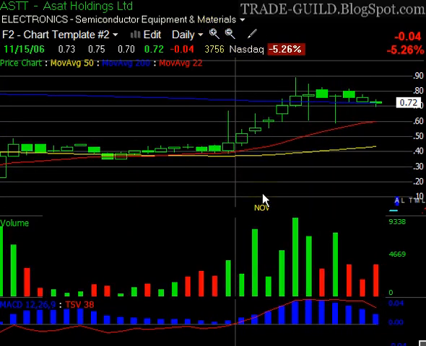Very speculative stock at 60 cents or 72 cents, but it looks like to me there's some support as evidenced by these two candles here, three candles at 60 cents. We have that 22-day moving average at 60 cents, and this has tracked pretty well on that 22-day moving average. So I would say 60 cents would certainly be an interesting area to consider buying. And right now it looks kind of like it's running out of momentum here on this little pullback. We'll see what happens, but this is a pretty interesting position for a very speculative play.